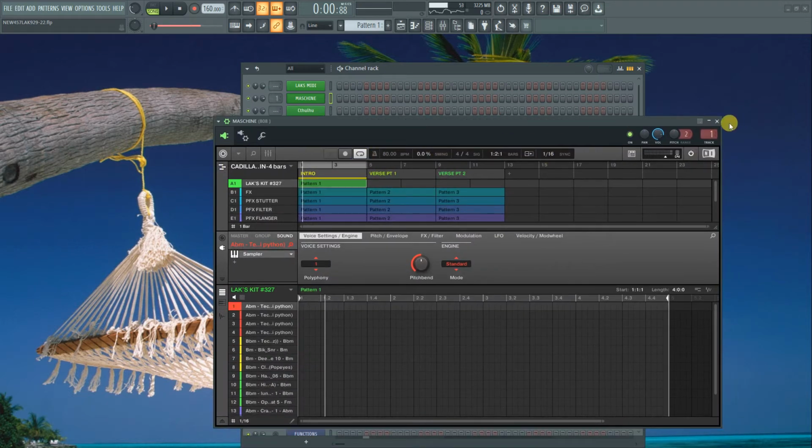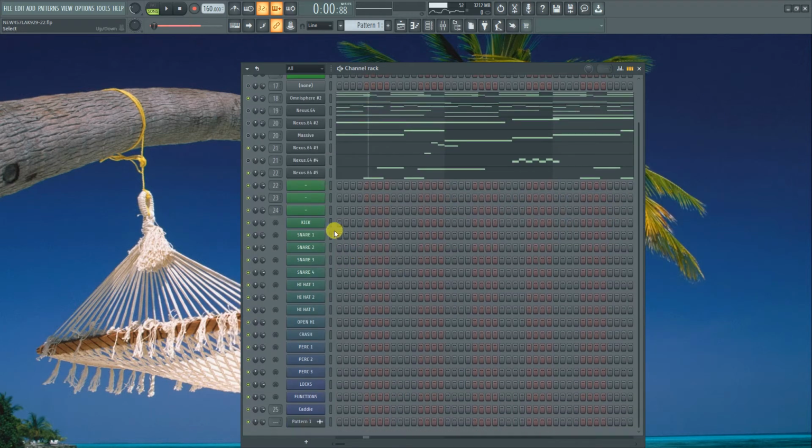So one thing that we like to do is, since we have a drum pattern, like I said, these sounds are linked to the drum kit inside Maschine. We might just go ahead and make a pattern right here in Maschine. I mean, right in Fruity Loops on the playlist.